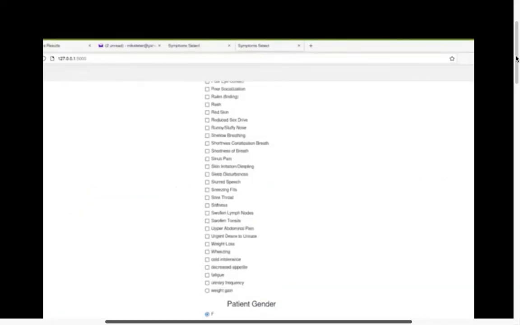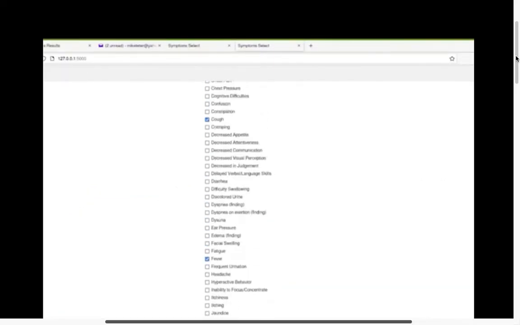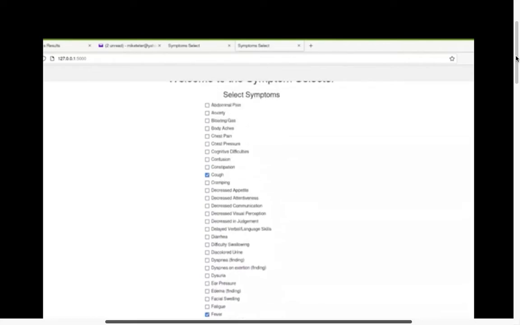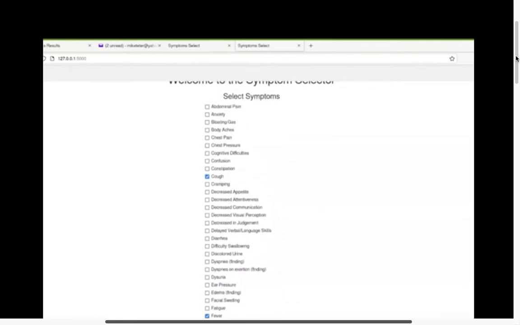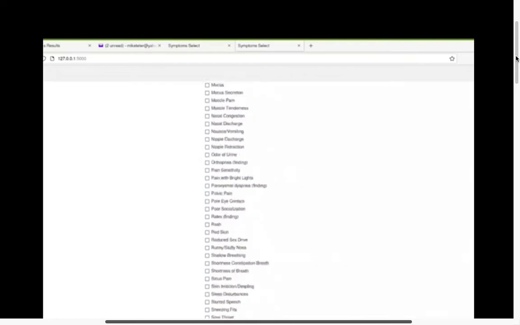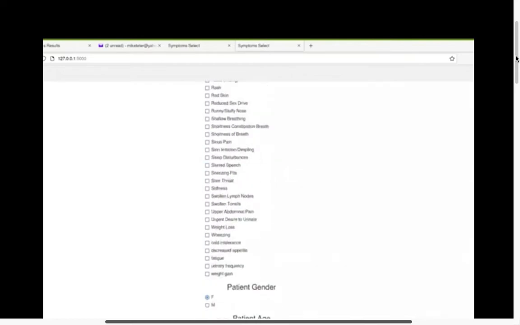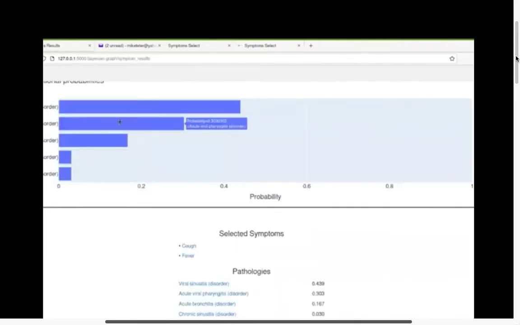Now, if you wanted to use the application to test for multiple symptoms, in the first example, we tested for fever. Now we're testing for a fever and a cough in a 35-year-old female, and we're going to do the Bayesian network. Now, when you click on the Bayesian network, it's going to take a little bit longer than the empirical because it's building the graph, constructs the factor graph, and propagates the sum-product algorithm to all the nodes. This makes it take a few more minutes longer.